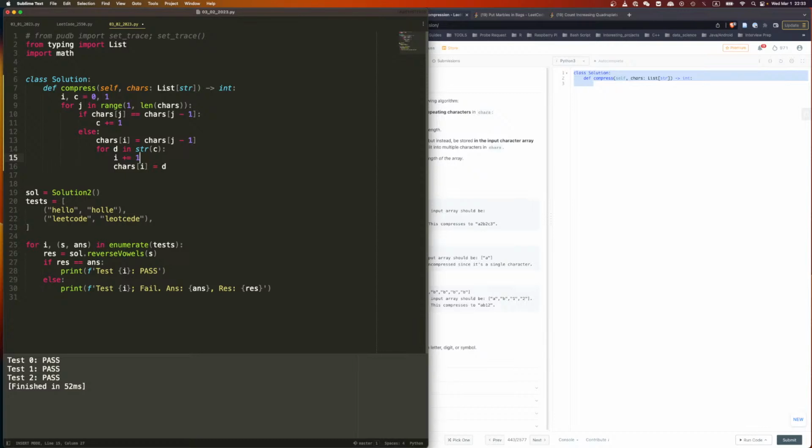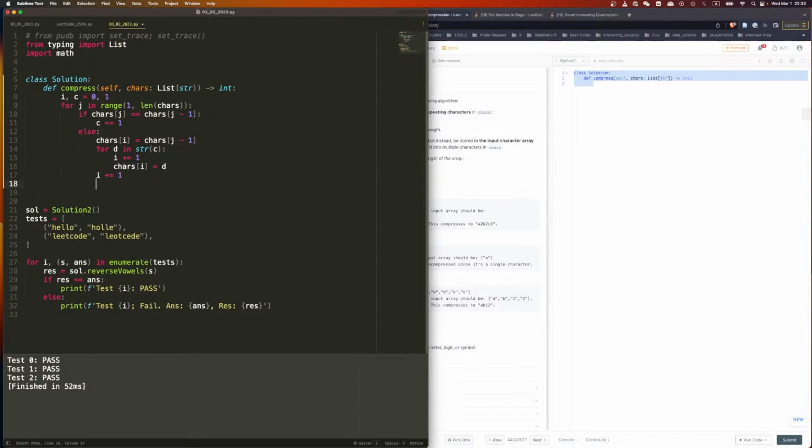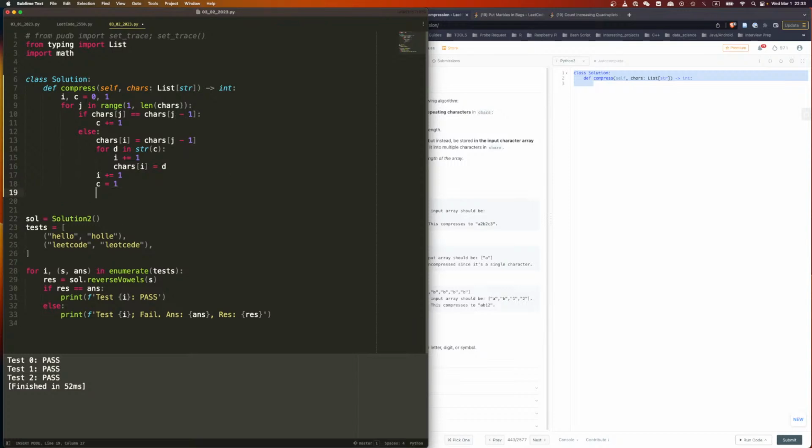But well, plus equal 1, and then we do this, blah, blah, blah, finish. Then I need to plus equal 1 anyway. So i plus equal 1 on the outside. And then count will return to 1, because count is the current j. Right? And then once we're done, we'll return i.